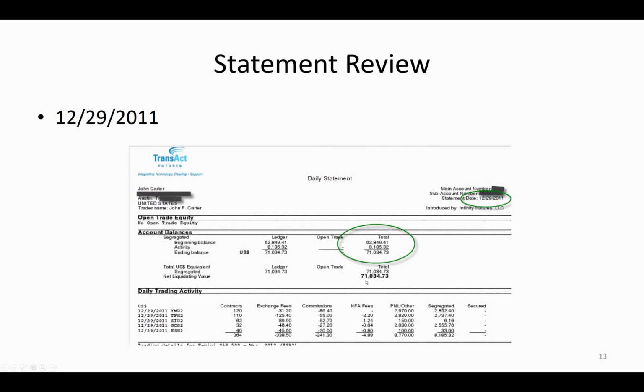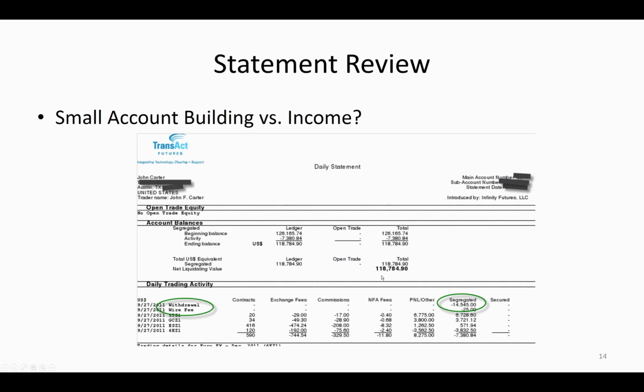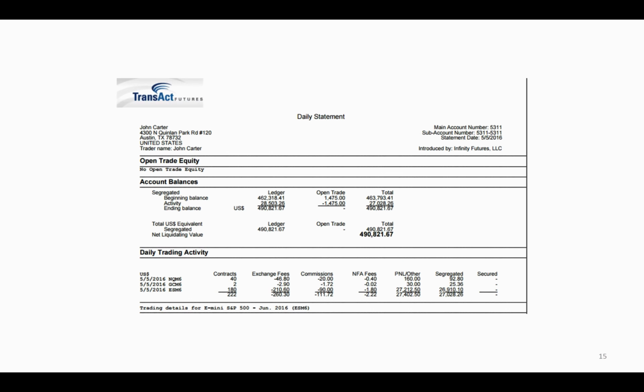And so the idea with this is that you can sit there and just wait and pounce. Then over time, as you're using that leverage, it can grow to $118,000. And then over time, you can use that leverage and it can grow to nearly $500,000. And so things like that are possible.